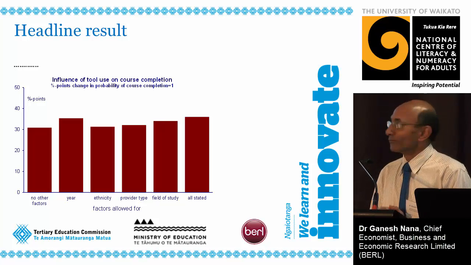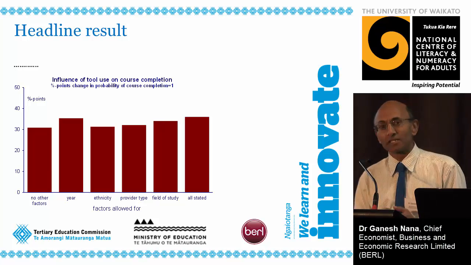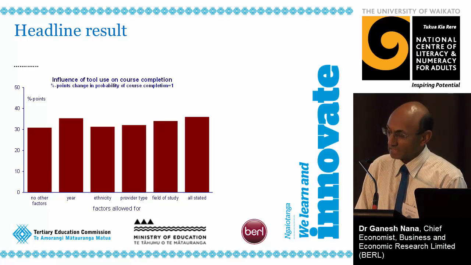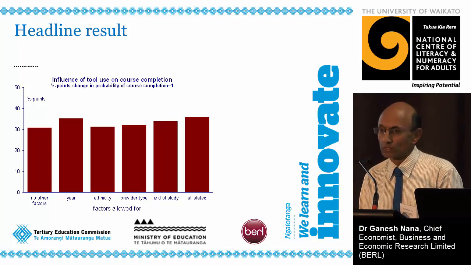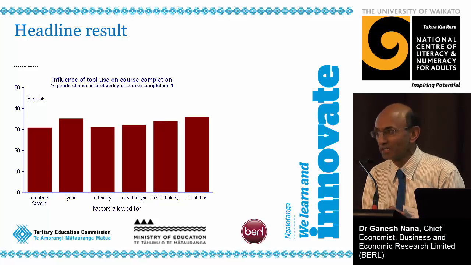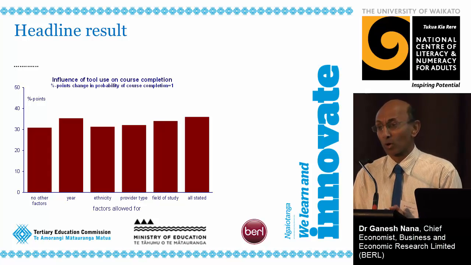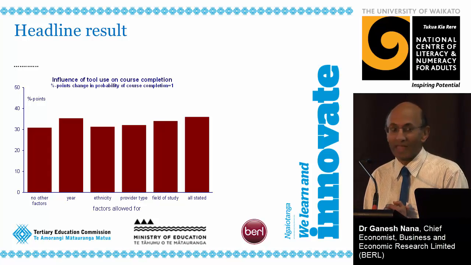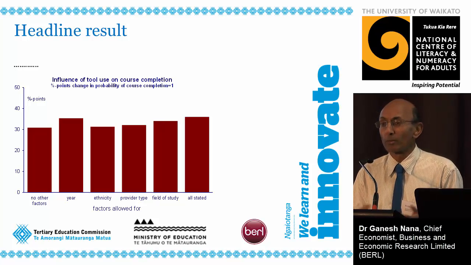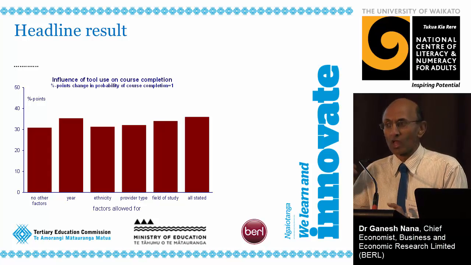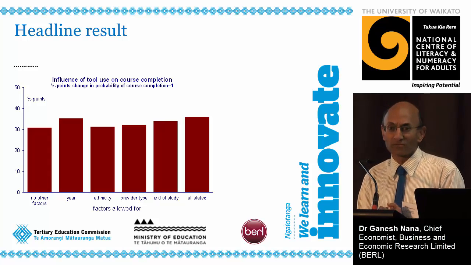The vertical axis is the percentage point difference in probability that using the tool makes. And they're all above 0, so using the tool has a positive influence. It improves your probability of being 1, and indeed improves the probability by quite a statistically significant amount. It's at about 30 to 35%. So for example, if you had a probability of about 50% of going to succeed, if you use the tool, that probability would go up to about 80 or 85%. Okay? That's how you interpret it.